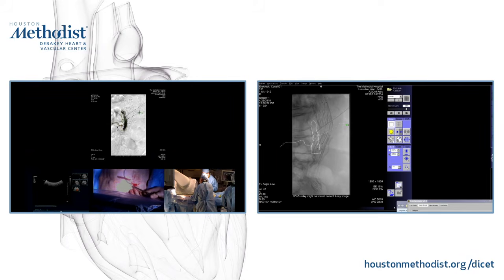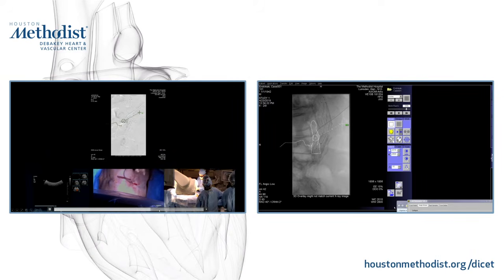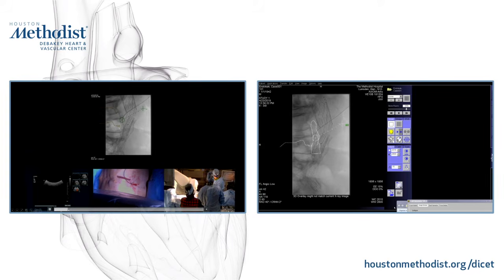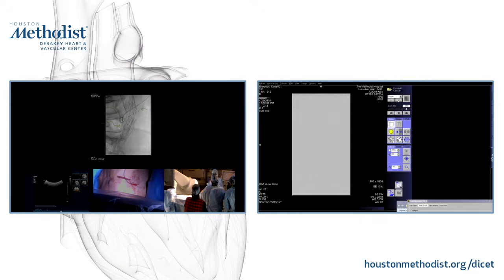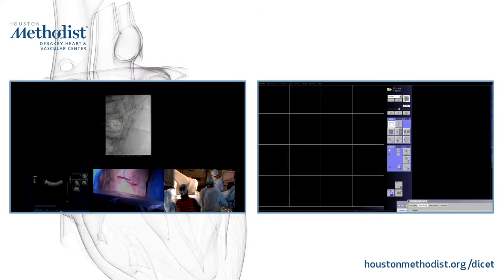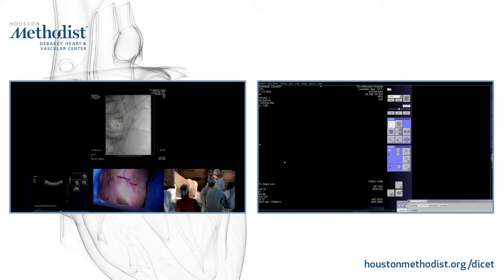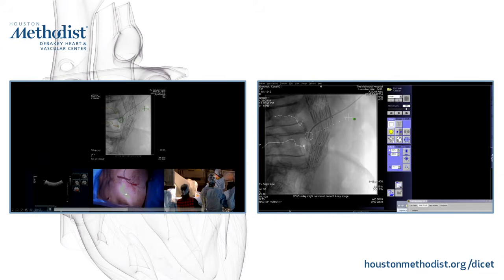Okay, so now the next step is to get the inflow vessel, as we talked about, or identify the target vessel. So here, again, we optimized our C-arm angles. Maybe you can talk about the microcatheter technique. Yeah, so you've got a 4-French sheath. The nice thing is you don't need a big sheath to get access to this. We have a diagnostic catheter through that, and then a microcatheter through the diagnostic, because we really wanted to try and get in that lumbar artery if possible. Sometimes it's not possible. So this is us having our wire through.